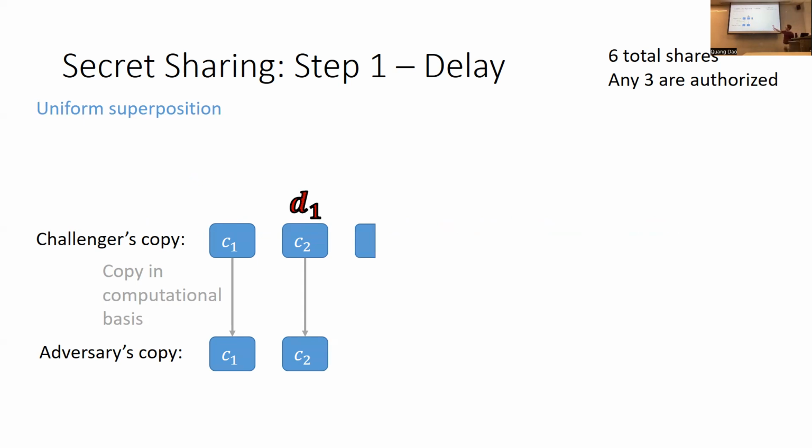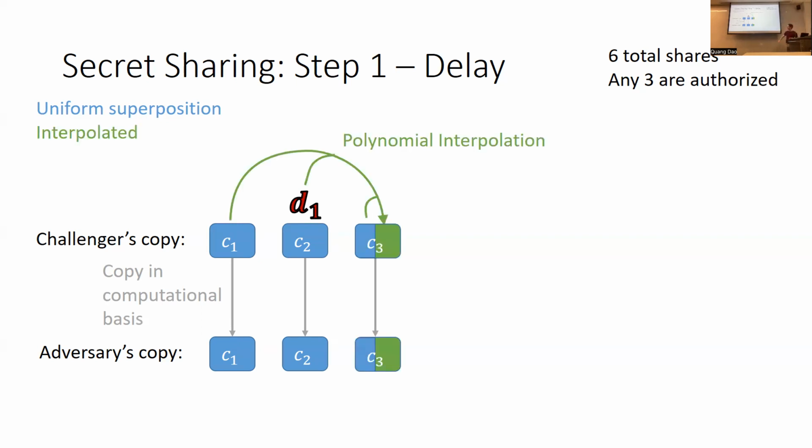We actually also get a little bit of the third share for free as uniformly random because the degree of the polynomial is slightly larger than what's contained in the two shares. Let's say that the adversary deletes C2 first, so C2 is the same as D1 now, and then asks to corrupt C3.